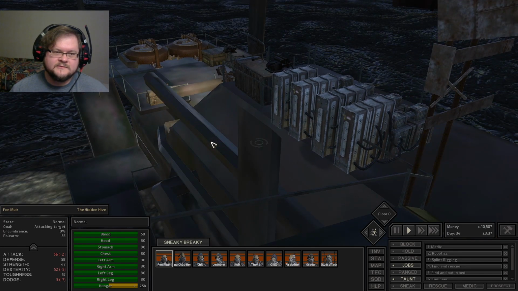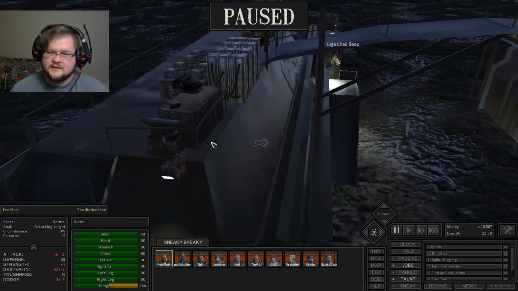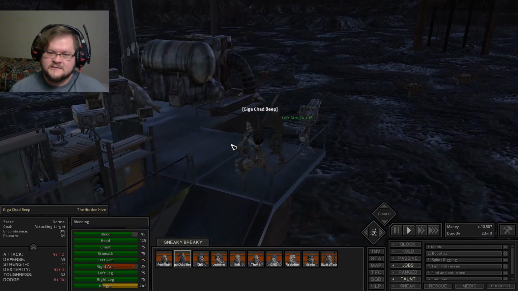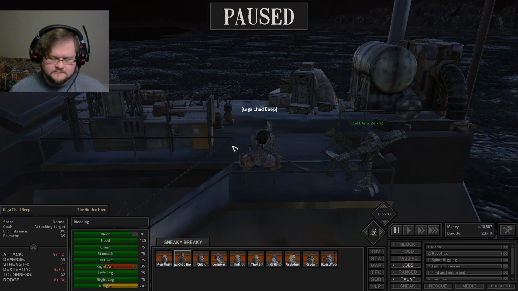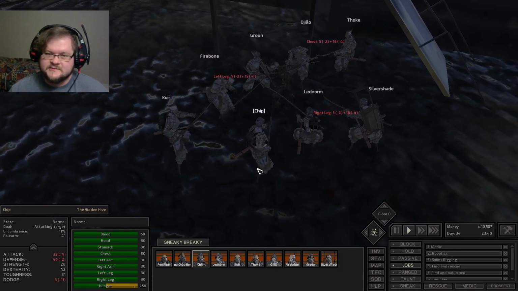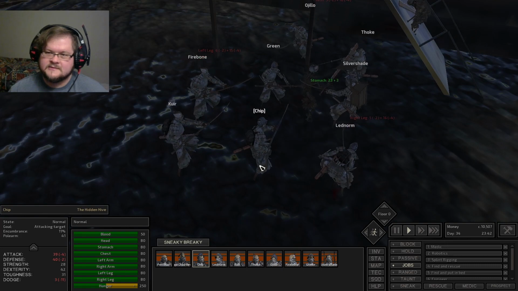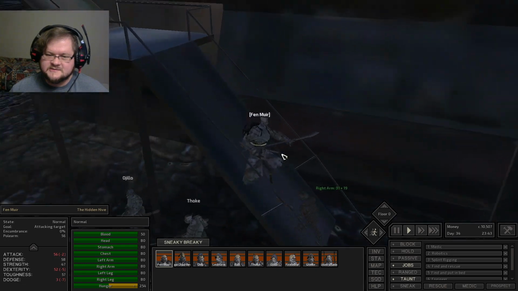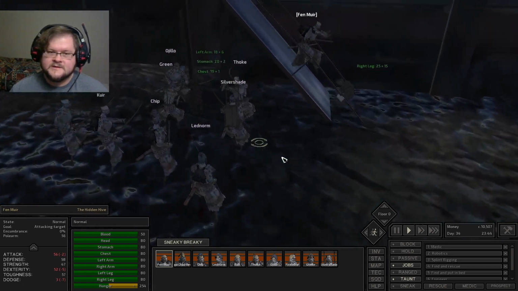Good. We've taken him off of that. It's not auto-firing, so Giga Chad Beep is over here attacking this guy. Good. Okay, yeah. He's using a pull arm. And everybody else is jumping that guy. That's good. Take him down. Kill him, guys. Cut them to bits.